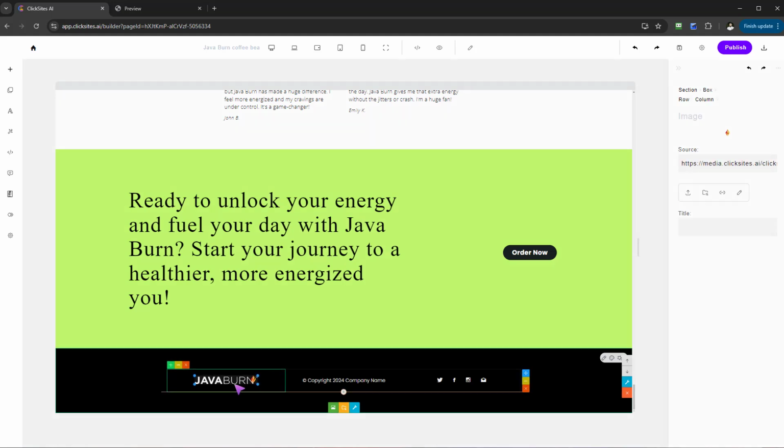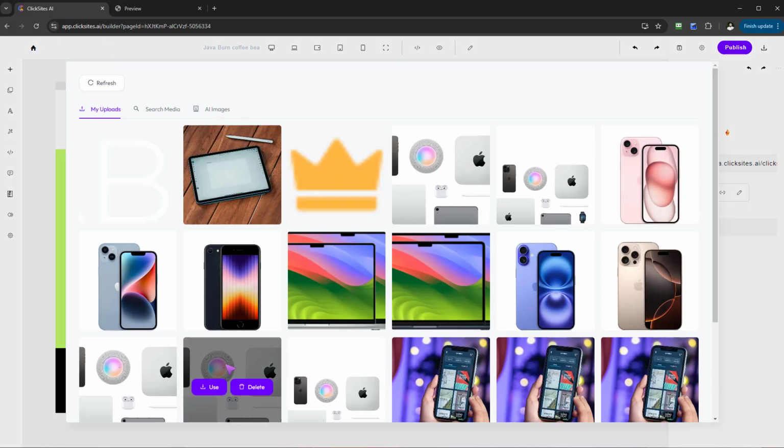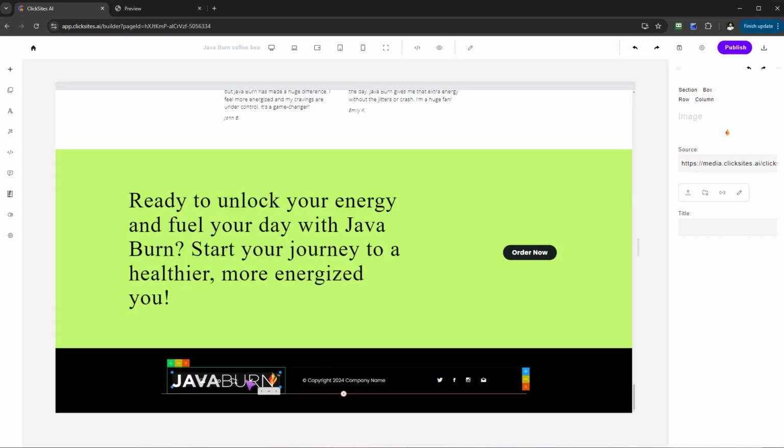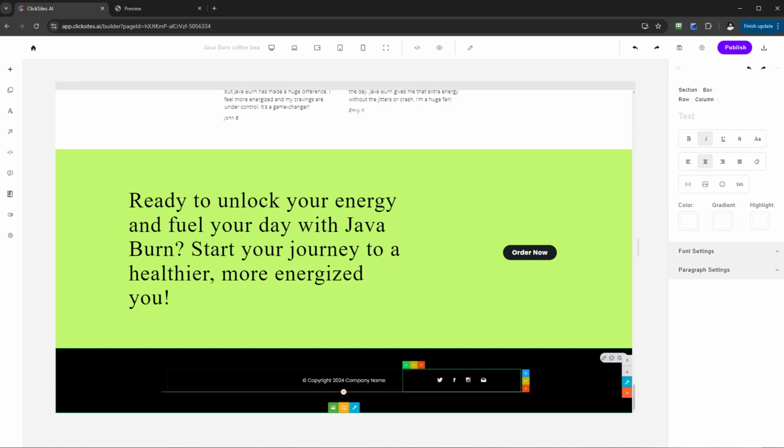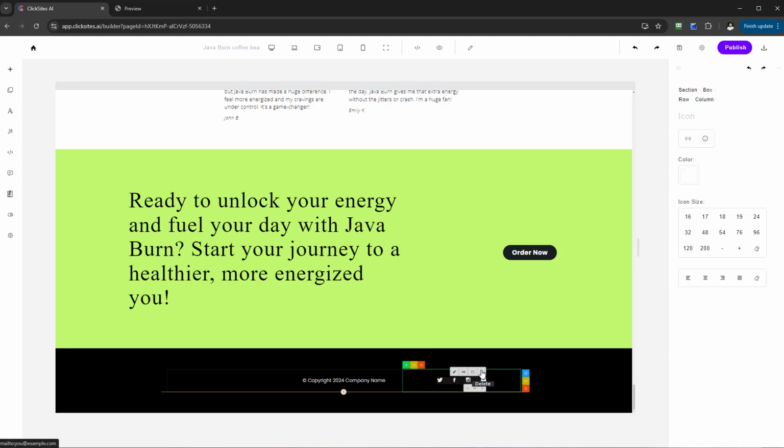And yes, I can change things around if I want. If I don't want that logo there, I can simply come along and delete it here. If you want to keep things a little bit cleaner, there's no issue with removing all the elements. And I'll explain in just a while.